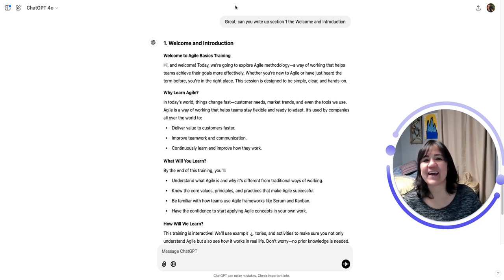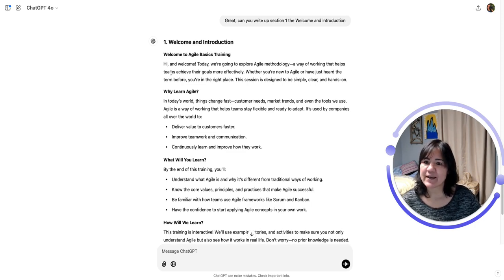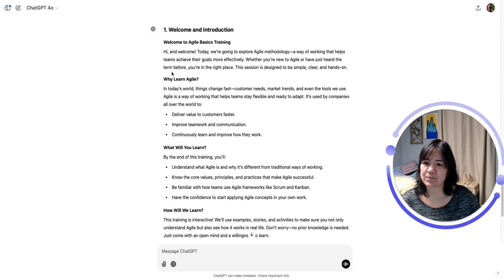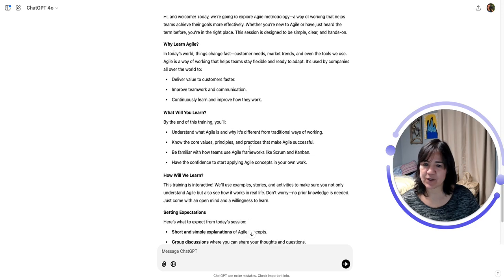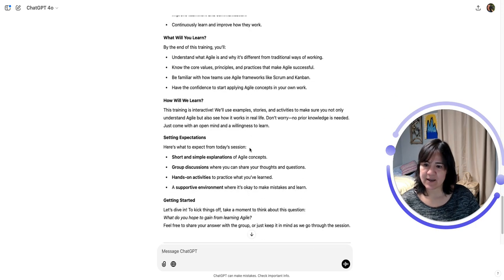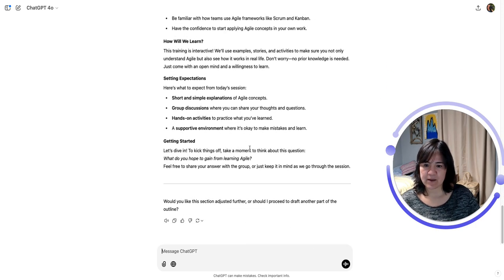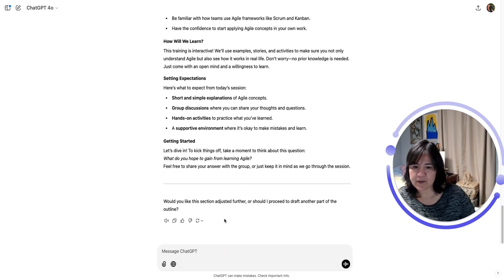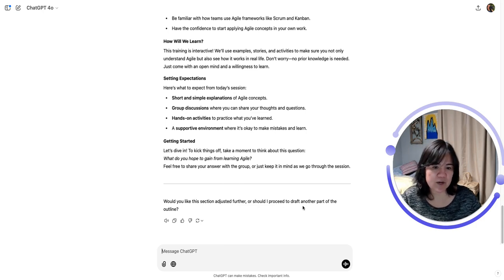So now that I've asked it to write up section 1, let's see: Agile best practices, what you'll learn. This is fantastic. How we'll learn. All right, and then let's dive in. Feel free to share your answer with the group. The only thing is, it says, would you like this adjusted further or proceed to draft another part?